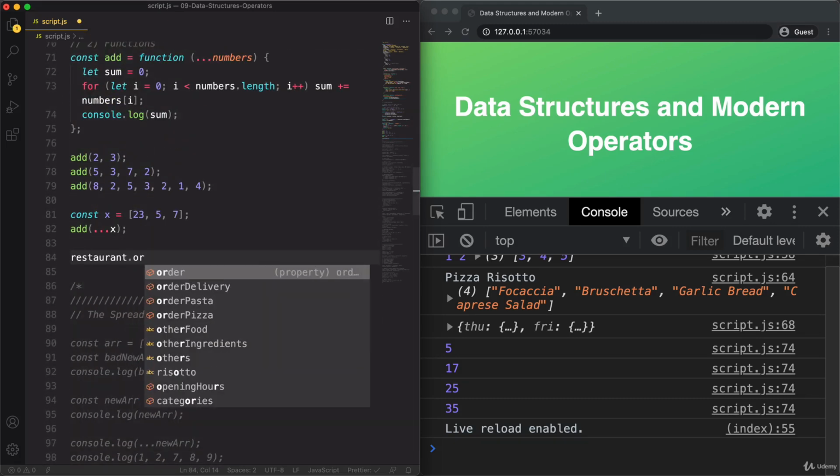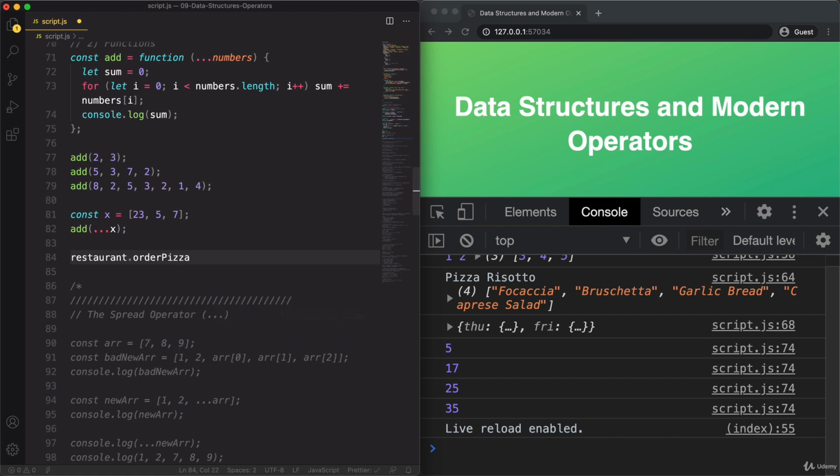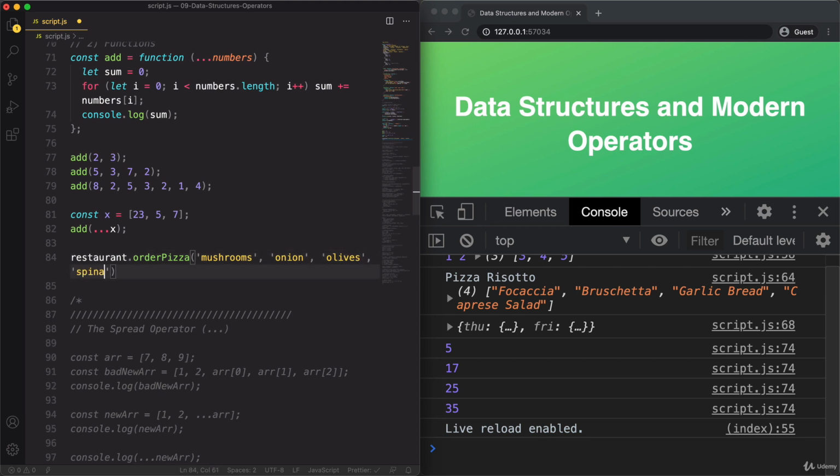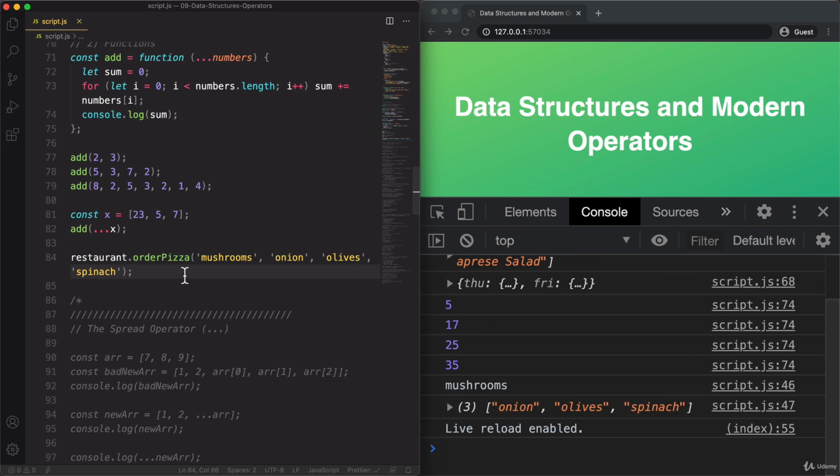So restaurant.orderPizza. And now here we specify our ingredients. So let's say mushrooms, onion, olives, and spinach. So nice vegetarian pizza right here. And so you see, we can specify as many arguments as we wanted.